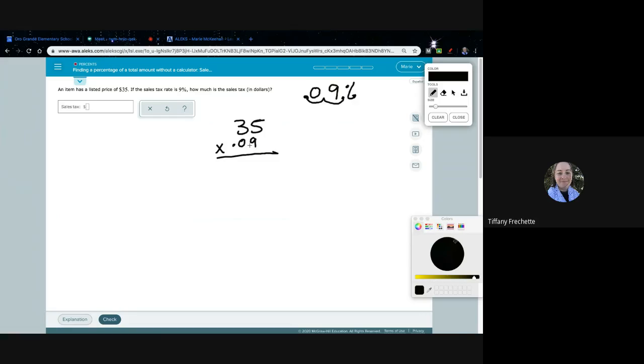All right, so let's go ahead and multiply just like normal. We're going to ignore this decimal for just a moment. And we have 45, and we get 27 plus 4, we get 31. And then when we do this one, remember, you're moving over to the second space here, so we're not going to write anything here.